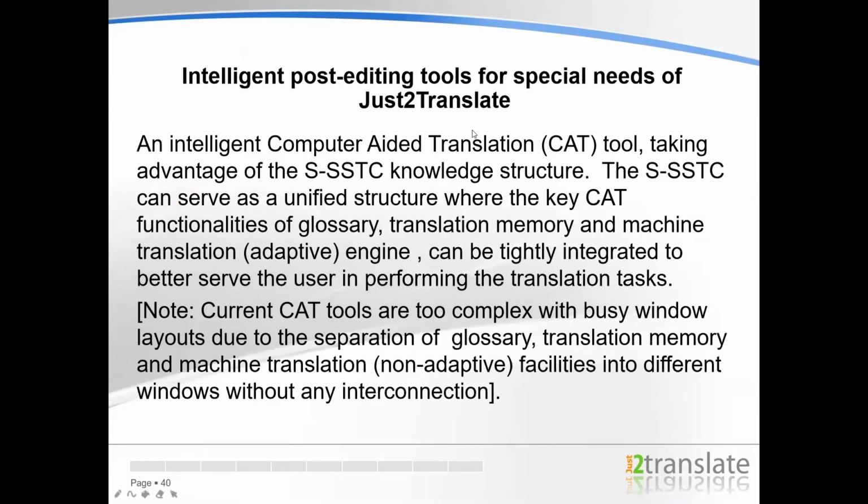Okay, so here we anticipate such an intelligent CAT tool should have a more advanced annotation knowledge structure. For example, we use the SiSTeC, and with this, it can become a unified structure for the key CAT functionality like glossary, translation memory, and machine translation, hopefully adaptive.